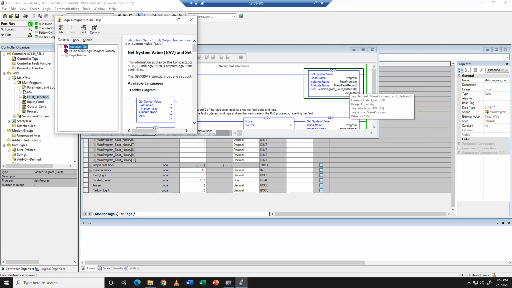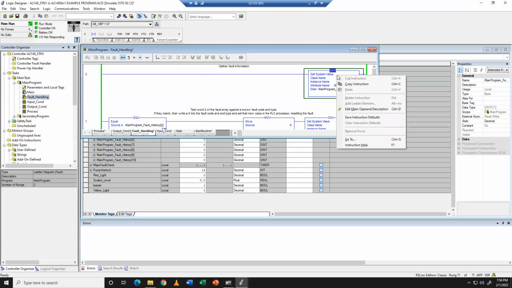So this is telling me that the tag that I created is a main, the name of it, the element type. So the element type I'm on is square bracket 0, so it's a DINT. I can't point at it without moving my mouse, but it says the scope and the value of it.